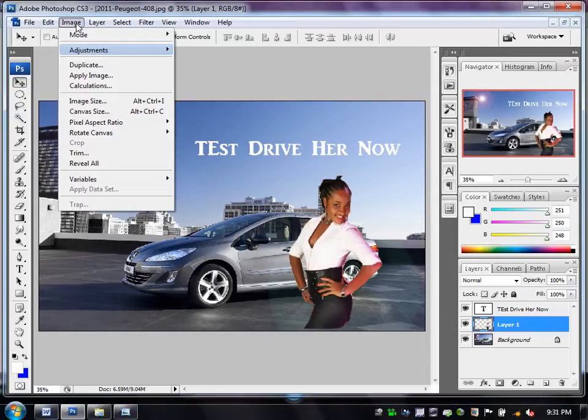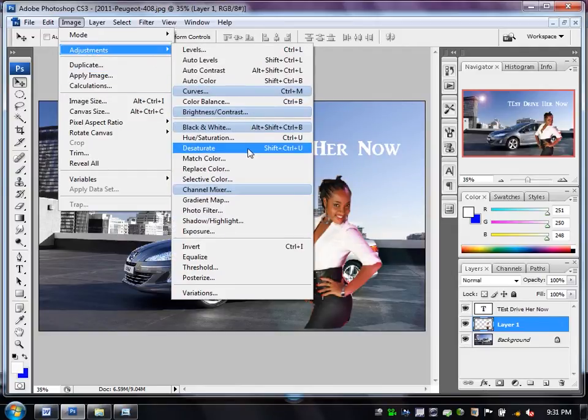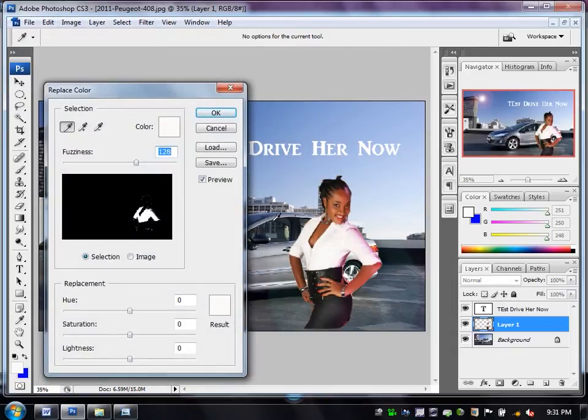Yeah, I only select the shirt. Adjust. Replace color. Like this. So this is the replacement. This is the selection, this is replacement.